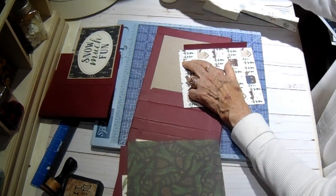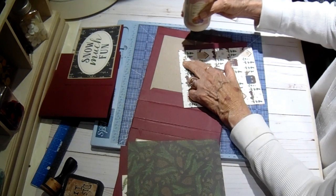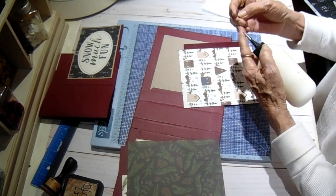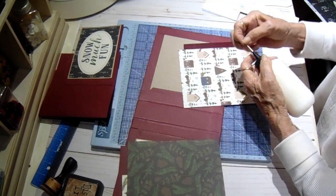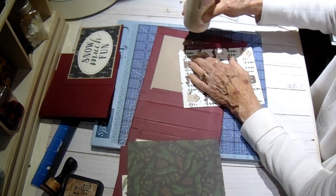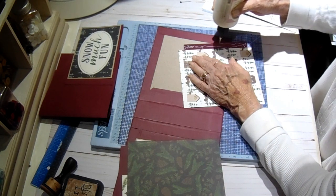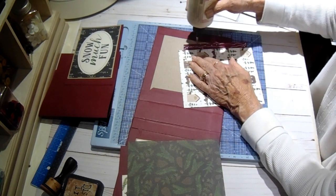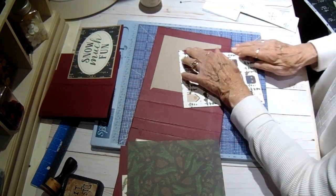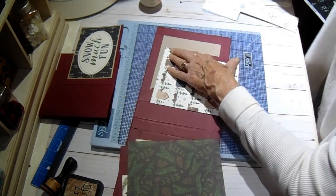Now, you don't have to miter these edges because it's not going all the way to the top and bottom. So I'm just going to add some glue here. If I can get it to come out, I am. There we go. And we have glue. Well, if I can stay where I need to be. And I'm just going to fold this down and burnish it.